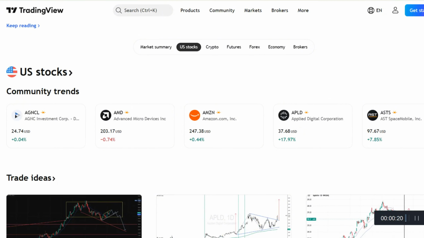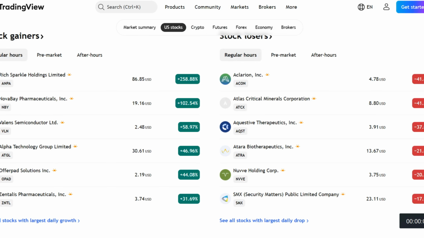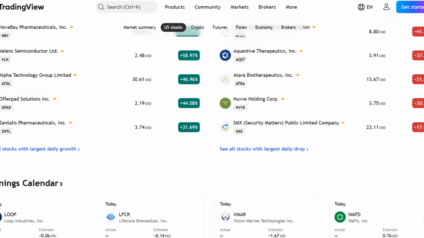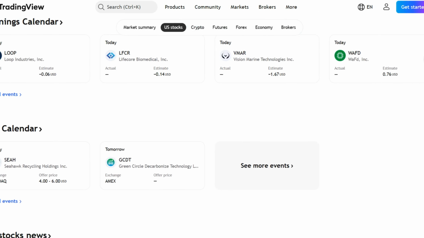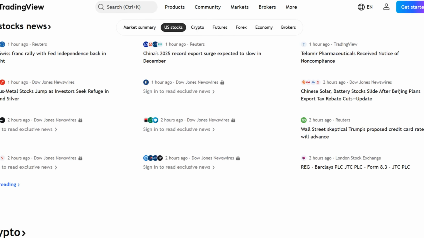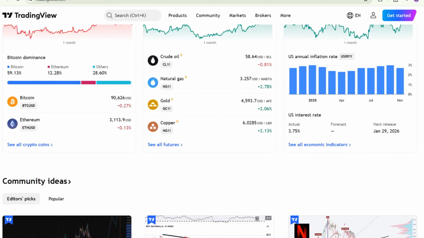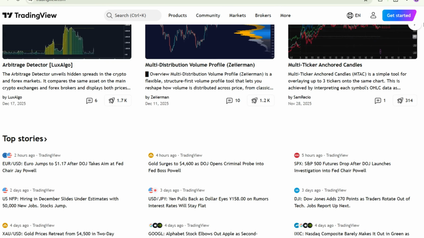Let's jump right in. To get started, open TradingView in your web browser, and if this is your first time using TradingView, don't worry, it's very user friendly. TradingView is where millions of traders chart, analyze markets, and in some cases place trades directly through connected brokers. What we are checking today is whether MetaTrader 5, a popular platform for forex and CFD trading, can be directly linked so trades can be executed from within TradingView itself.